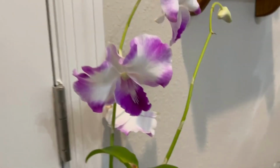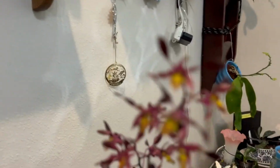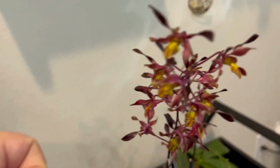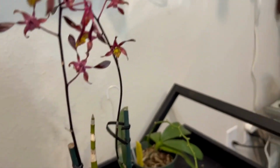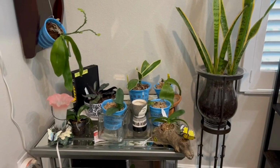Then this is my office that I share with my husband. Some of my newer orchids are in here because they haven't made it out yet. Oopsie. Here's the name for this one. I love the colors on this. I'm a sucker for the antelope type. Oopsie. There goes the tag. And then I have some phals in here right now.